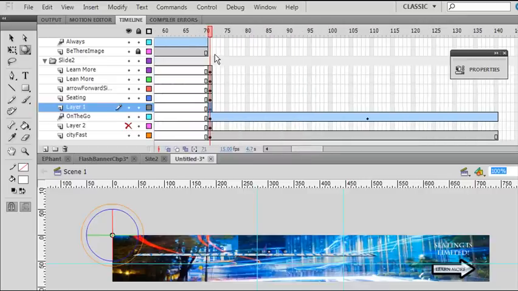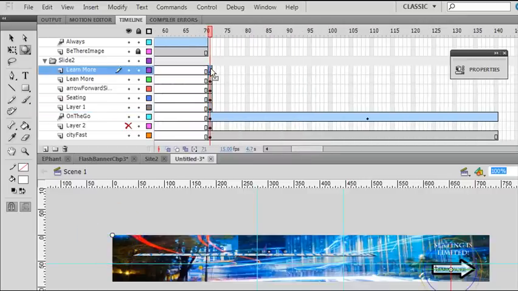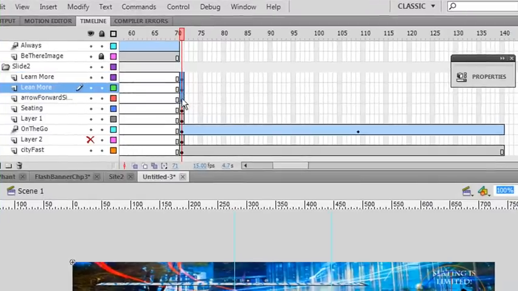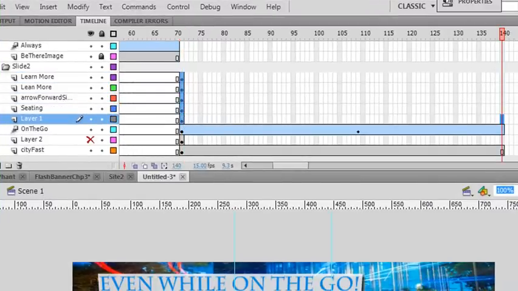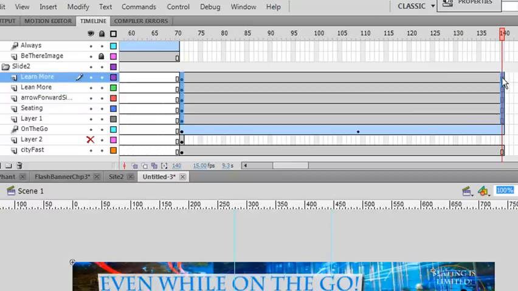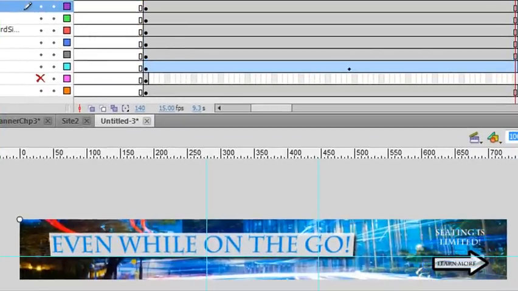I just want to extend all these keyframes right here, so I'm going to highlight them. And the trick is to hold down the control key, select each one. Keep the control key down and select all the ones that you want them to go to, and hit F5. Ta-da! You extended all your text now. So your text and your button and everything below here are now extended across those keyframes. So why do I want to do that?